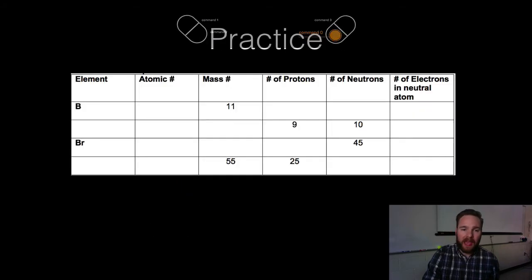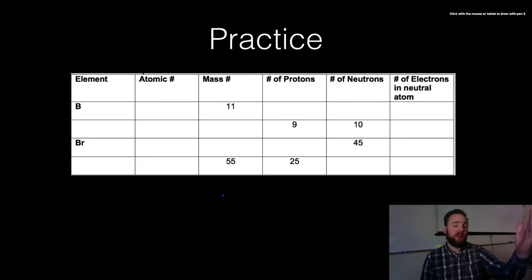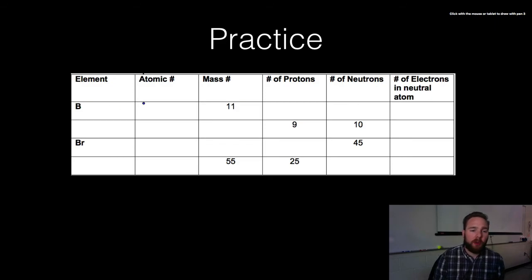Okay. And lastly, let's practice a little bit. You're going to be seeing this a lot in this unit. You're going to be seeing this really through the rest of the year. You're going to have to know how to find the atomic number, the atomic mass, and what that corresponds to: protons, neutrons, and electrons. So let's start with boron.